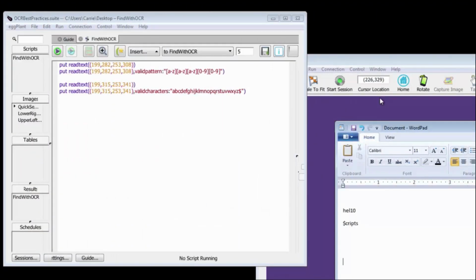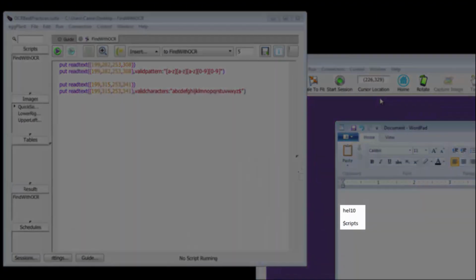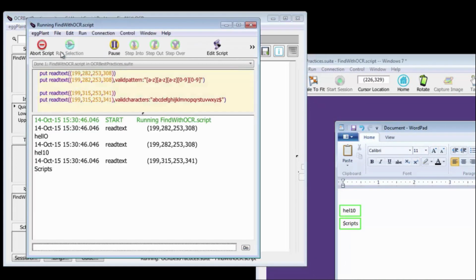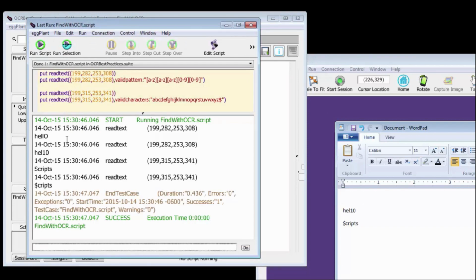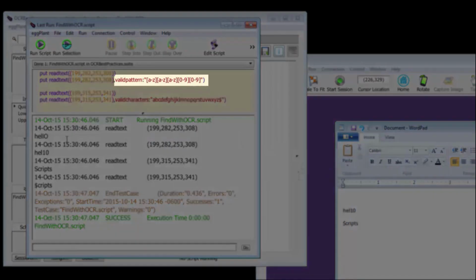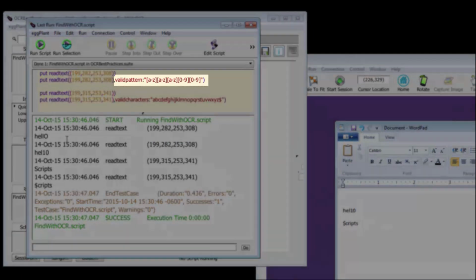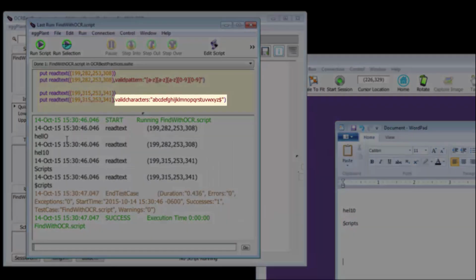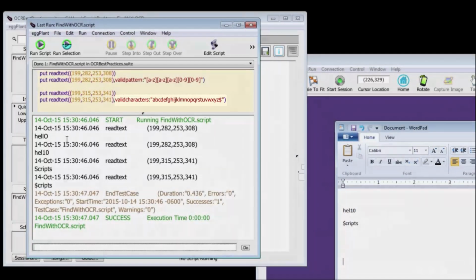This final example shows two strings that look a lot like known dictionary words, but actually have some special characters or numbers in them. OCR makes some assumptions about these strings based on the dictionary, which means that in this case, OCR misinterpreted the strings as words. By specifying a valid pattern of three lowercase letters followed by two numbers, I was able to help OCR interpret the top string correctly. By expressly indicating with valid characters that $ and all lowercase letters are acceptable, I was able to help OCR interpret the bottom string correctly.